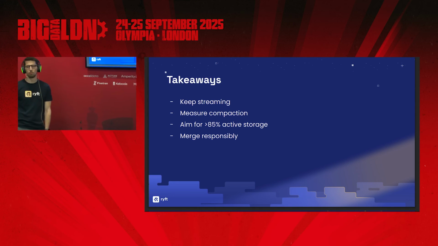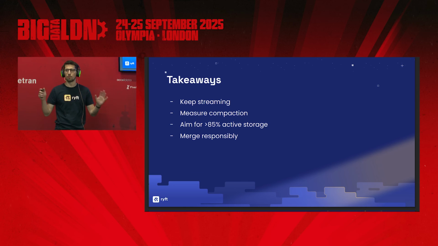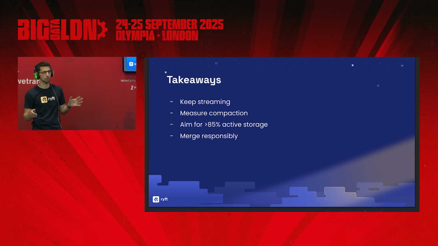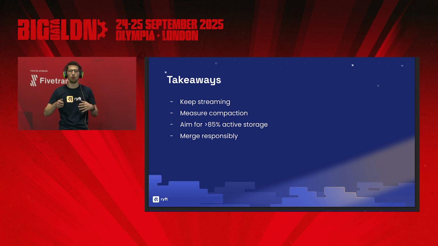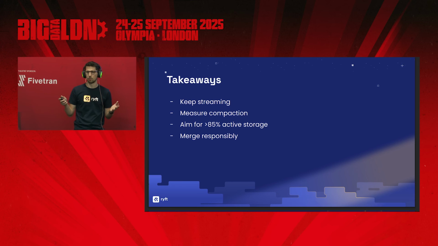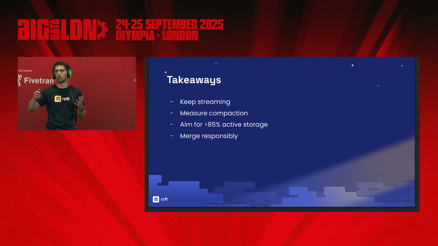All right. So if you want to take something from this talk, I think it's these four. Firstly, Iceberg and streaming works wonderfully together. We see it all the time across customers around the world, streaming petabytes of data yearly. And it honestly works quite well. And compared to all the alternatives, the cost efficiency is sometimes 50% or 100% even better.